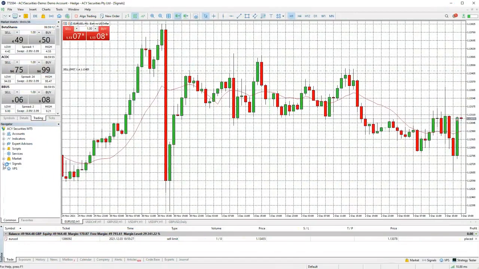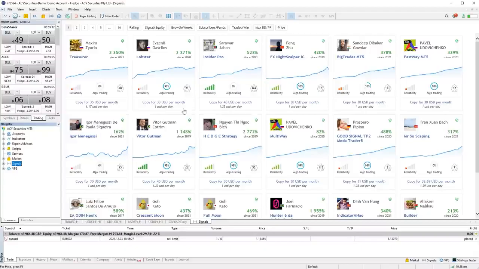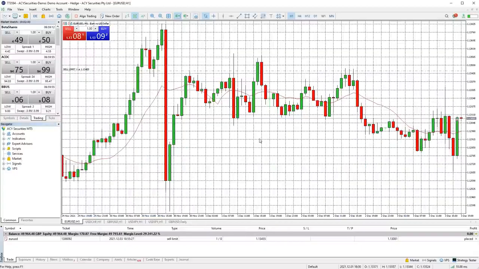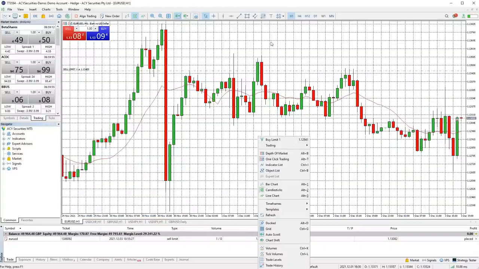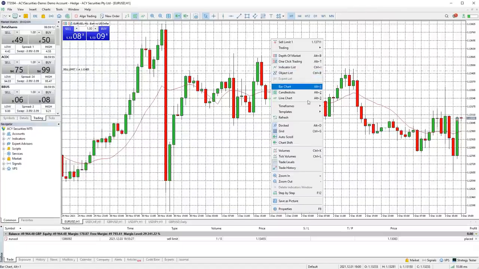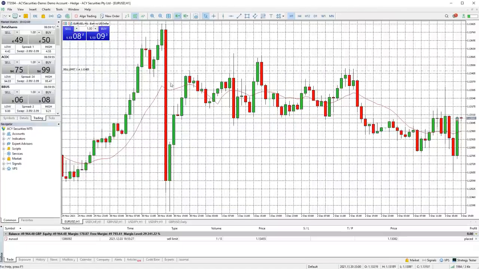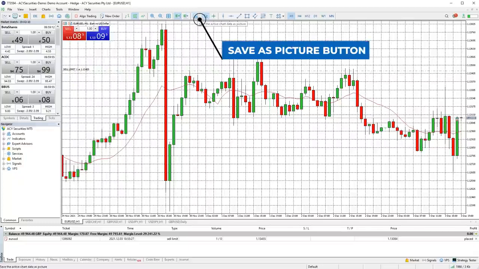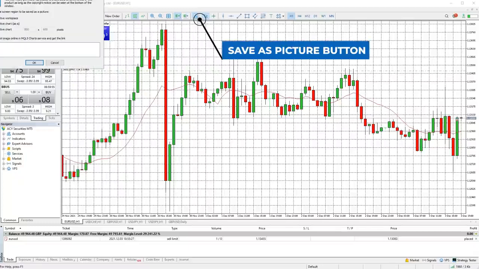You can take a screenshot of a chart from the platform itself in a couple of ways. You can either right-click on the chart you want to take a screenshot of and press Save Picture, or you can click the chart you want to take a screenshot of and then press the Save As Picture button on the toolbar across the top of the screen.